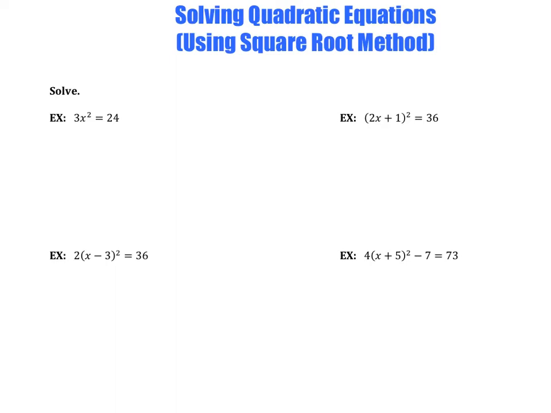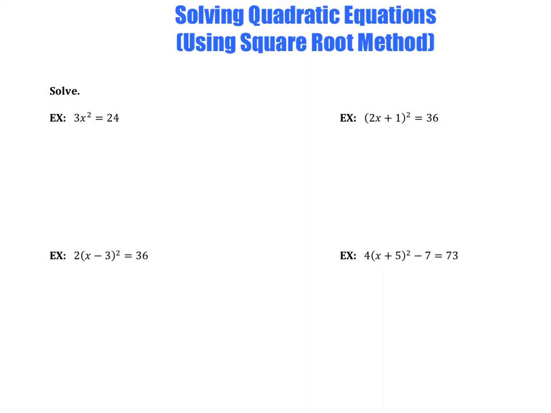All right, so before we get into the specifics of the first example, I want to mention when using the square root method to solve a quadratic equation is useful. If you have just a squared term and a constant, that's when you can use this method. If we tried to use quadratic formula on this one, we certainly could, but it would be a lot of extra work. And if we tried factoring this one, we wouldn't be able to factor it. So if we've got just a squared term and a constant, as we do in this first example, that's when we would want to use square root method. Again, we could use quadratic formula, but it's a lot more work in this particular case. So let's take a look at how square root method works.